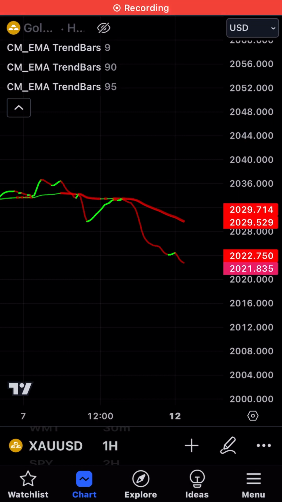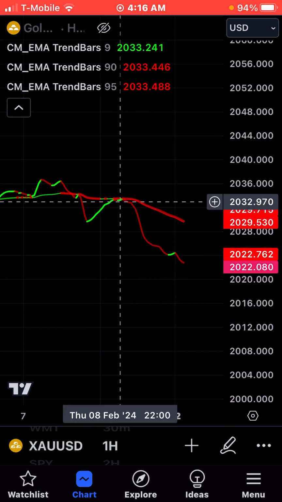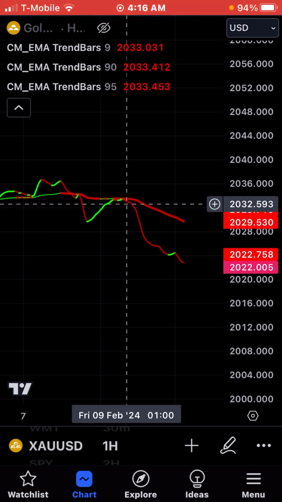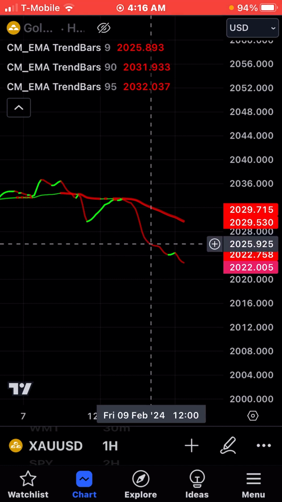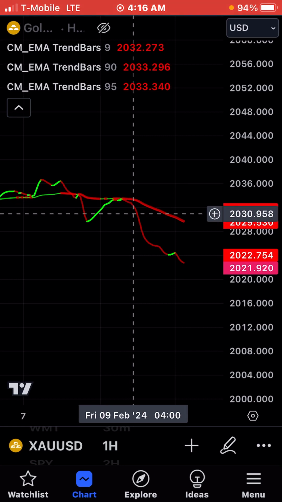And basically after the 9 crosses, what you want to do is focus, because if it has completely crossed in that direction, you focus on the 9 changing to that color. So if it's going down, you focus on when it turns red. Basically, you see it go red, and since the direction is down, you follow it from when it changes red, and you could follow it all the way down here to when it starts turning green. That would be your moment to get out. So you could ride this entire moment right here.